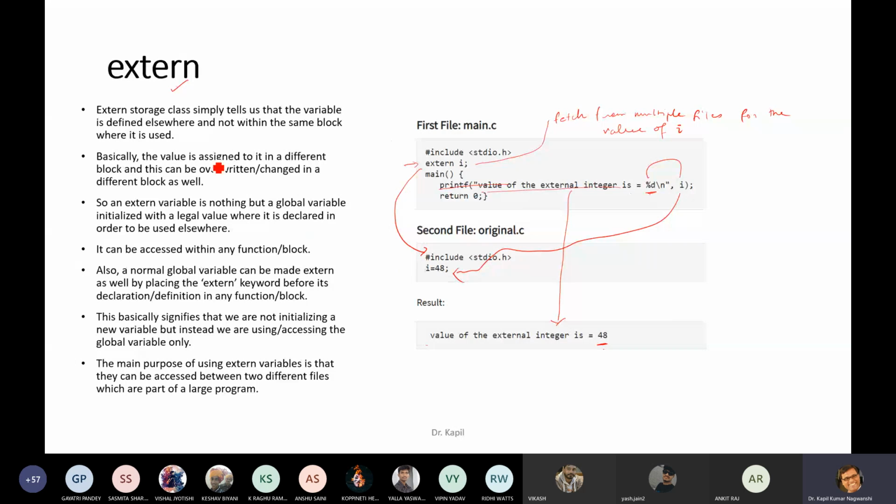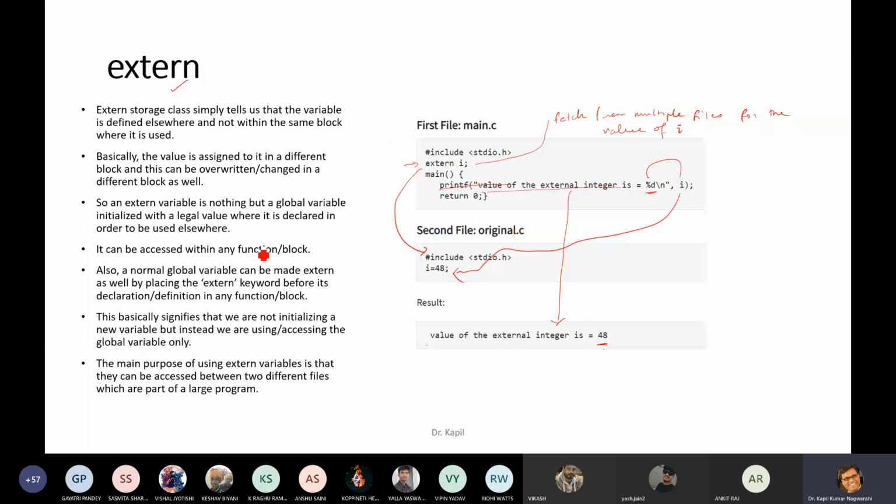The external storage class simply tells us that the variable is defined elsewhere and not within the same block where it is used. Basically, the value is assigned to it in a different block, and this can be overwritten or changed in a different block as well. An external variable is nothing but a global variable initialized with a legal value where it is declared in order to be used elsewhere. It can be accessed within any function or block.